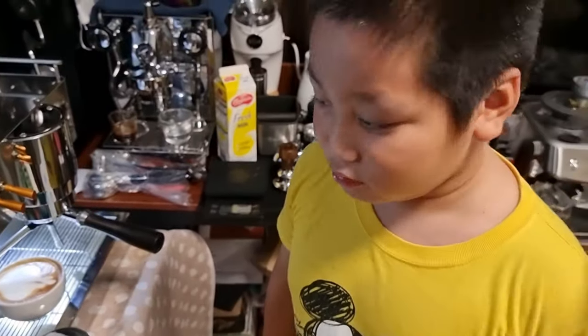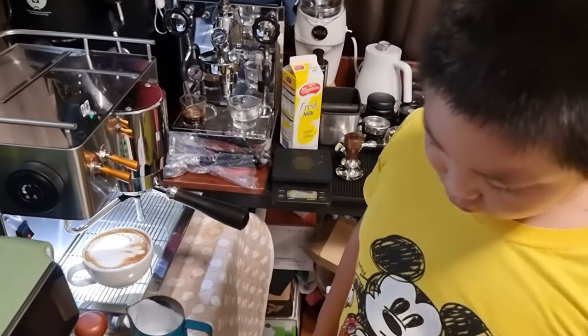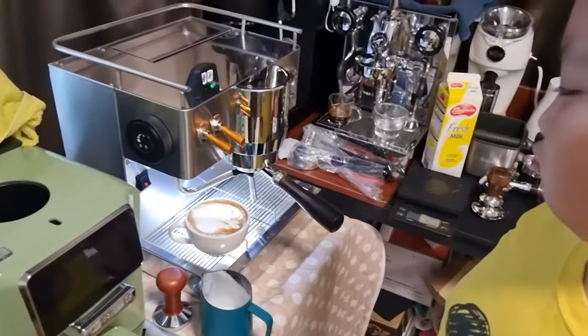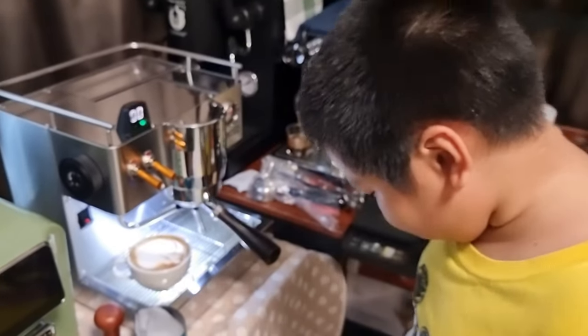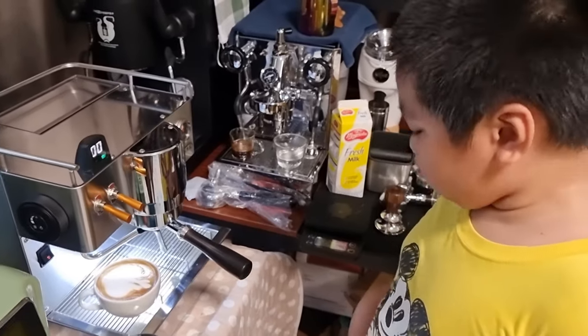Okay, we have grinding the beans. Do you think grinding the beans is hard? No. How about tamping the coffee grounds? Is it hard? No. Locking in the portafilter? A bit. Okay, that one is a bit more challenging. Then how about frothing the milk? Do you think it's okay?